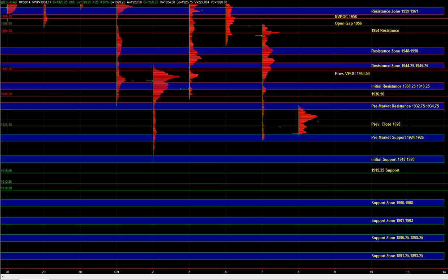In the event that we actually break above initial resistance, then we'll have to reassess. We'll have to readjust our bias because then we could just be bouncing in a range, and we can still get sellers active at the resistance zones above, and we can still get rotational moves off of those zones, but the big liquidation scenario would then be out of the picture, at least short term. So right now the main focus is going to be on the downside.